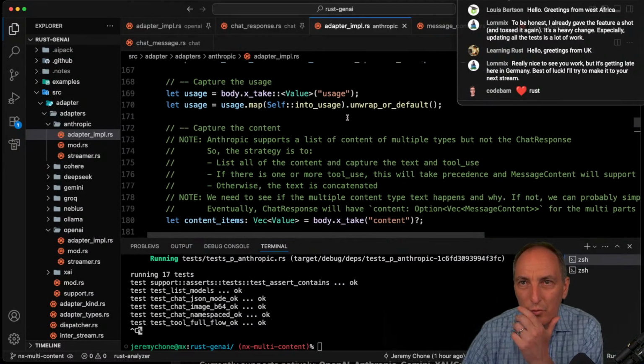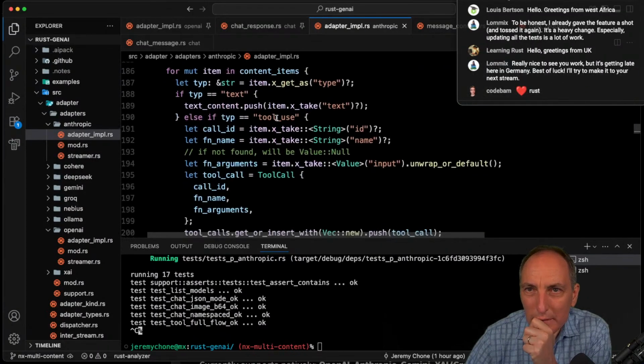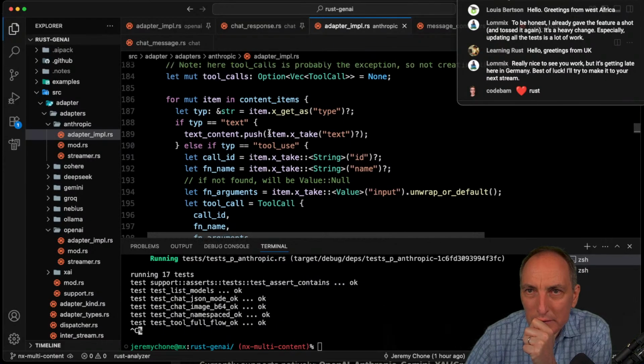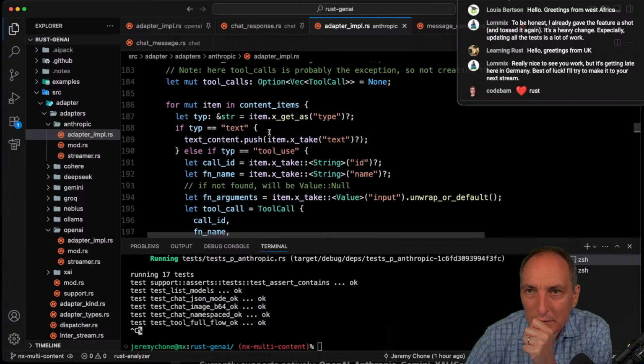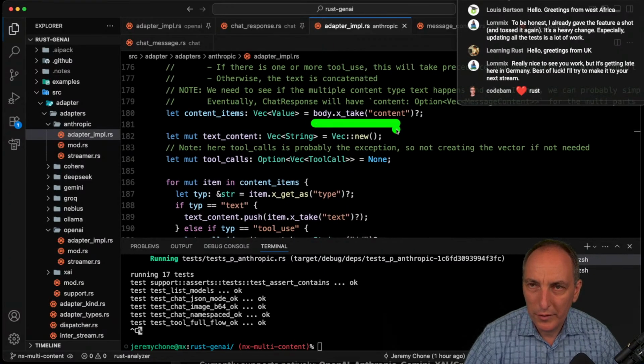You see here, we only took one. What did we take? Push text content. So we get the item, so we get the content from the body. And then this is the vector of text content.